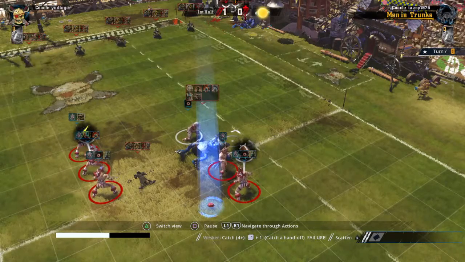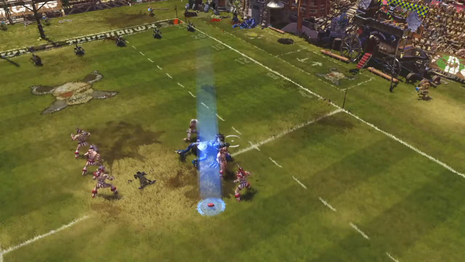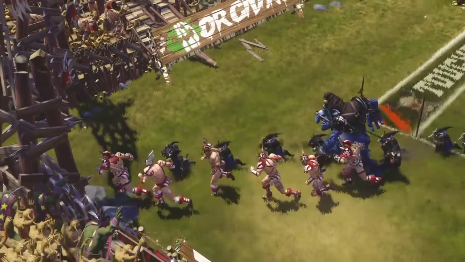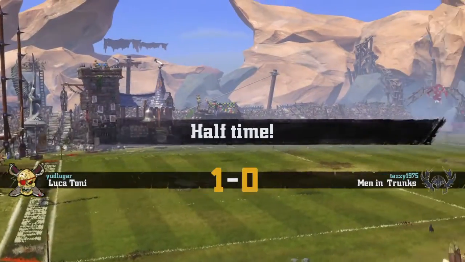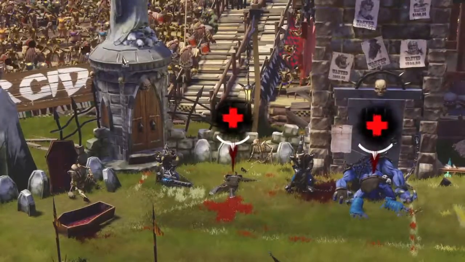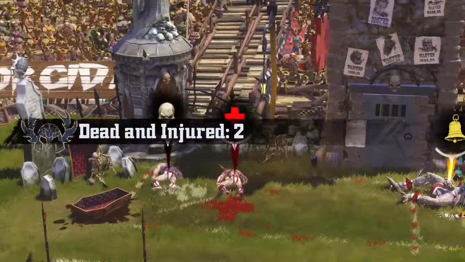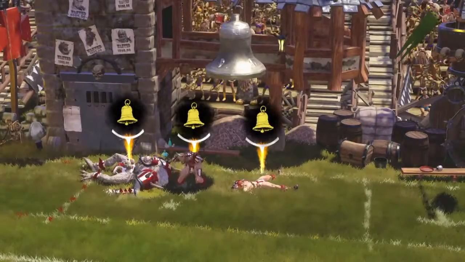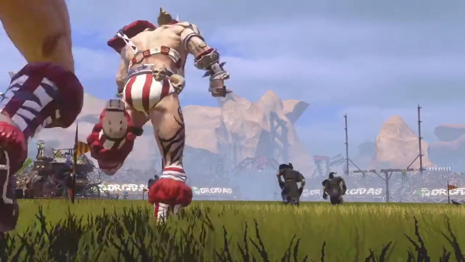So there was a small opportunity of getting the score there at the end of the half, which I didn't take, but I did remove a Troll. So it was a fair trade. Let's see if we get some of our players back for the second half. So we don't get the Yeti, and we also don't get one of the linemen back.